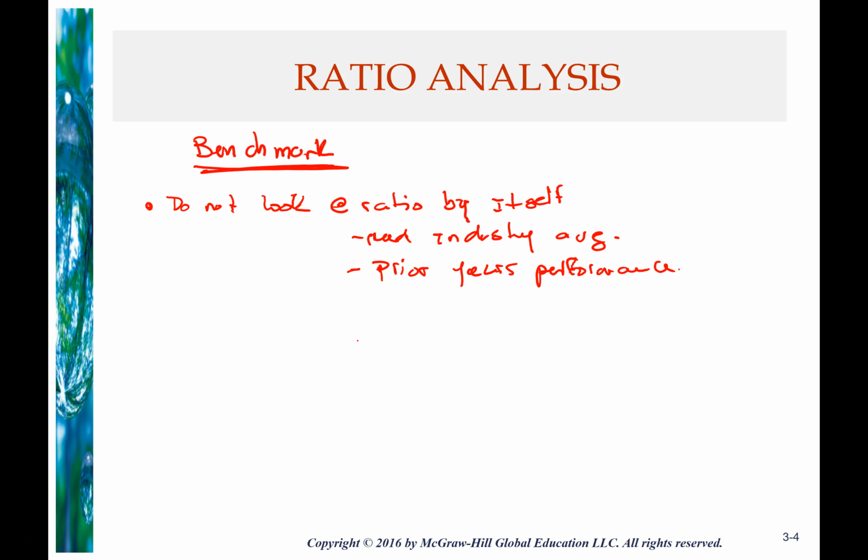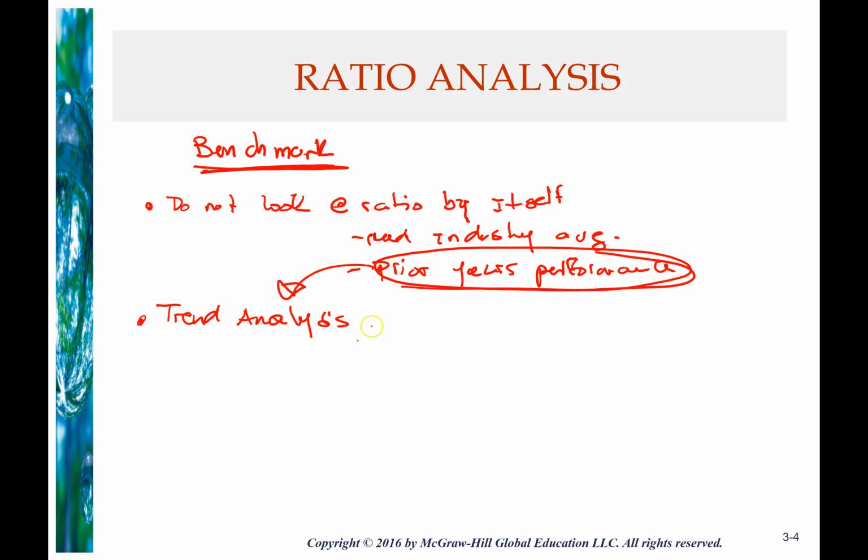Okay. Also, I said you need to look at the trend analysis. So the trend analysis is simply the same as the prior year performance, right? You need to look at how the company performed through time. So what are the changes? Remember, this triangle means changes. What are the changes through the lifetime of the company? That's the only way you can say that you're doing better, or you're not performing as you did during the past years.